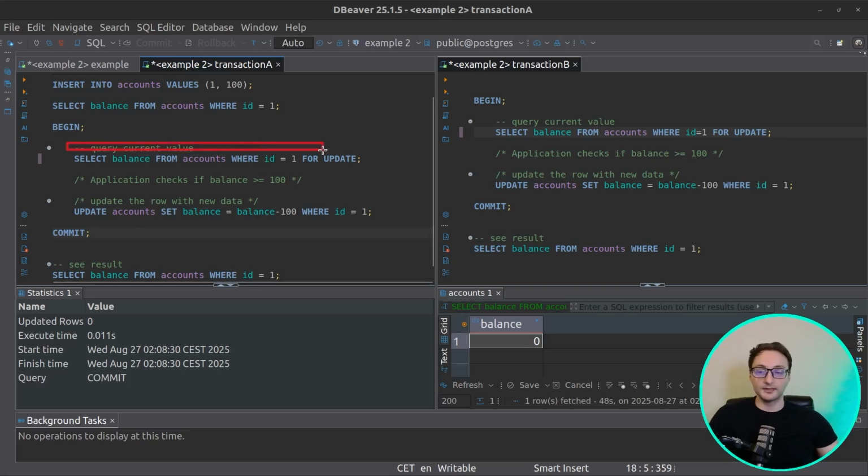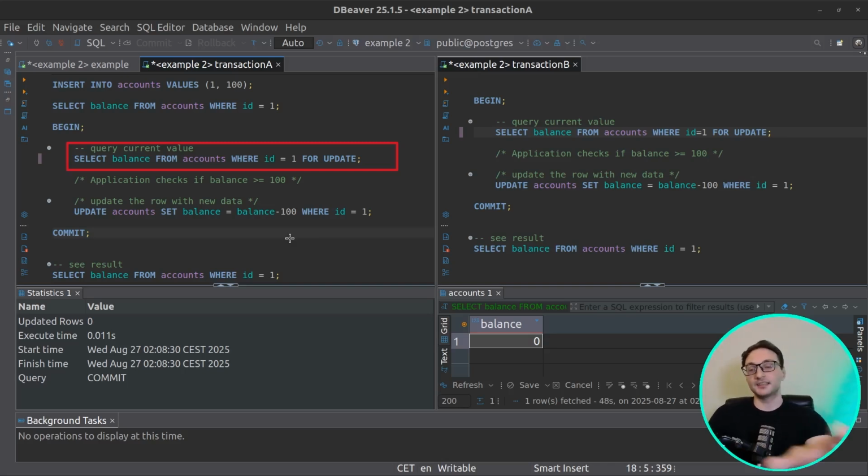So for example, let's say you are trying to update this row in this example, and there's a foreign key in this row, and you are inserting data into another table which is referencing this row. So that insert statement will need to wait until you are finished with this transaction, and that can be a problem. So in that case, it's not a good solution, but otherwise it's a solution that you might want to consider.